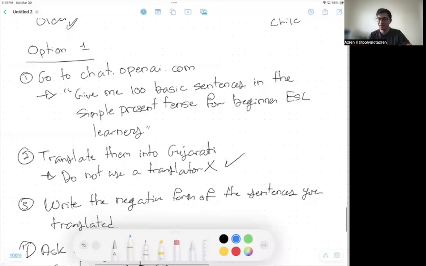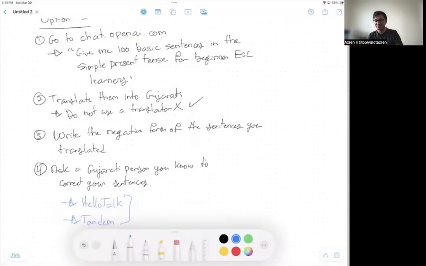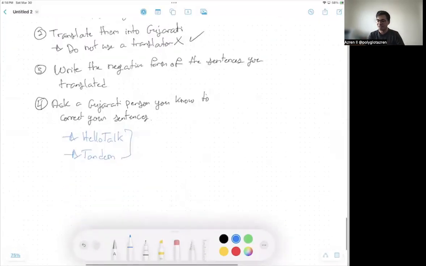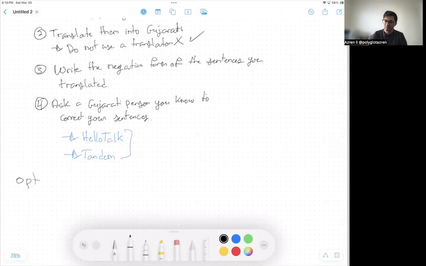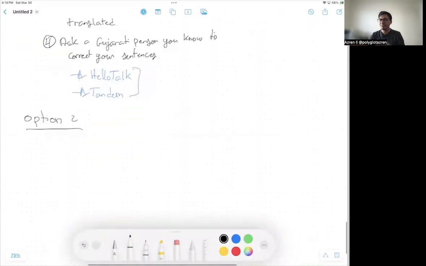We covered a lot. Oh, sorry, one last thing. I only gave you one option to practice. There are other ways to practice too. Option 2. Whoa, that's really messy. Let's do that again. Option 2. We have other ways to practice as well. You can do what would you call that?